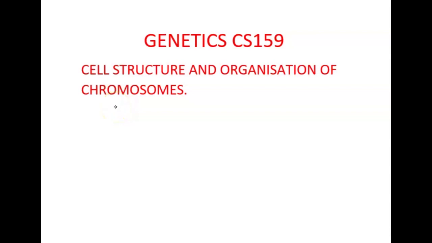In this video, I'm going to be talking about cell structure and organization of chromosomes. In the previous lecture, we talked about introduction to genetics, the course objectives, and some other stuff. But in this video, we're going to be talking about the cell theory, and the classification of cells, which we group into prokaryotes and eukaryotes. We talk about eukaryotic cells, some differences between prokaryotic cells and eukaryotic cells, and we talk about viruses. Okay, so let's get started.